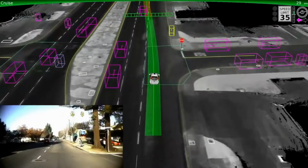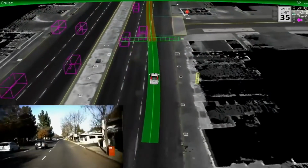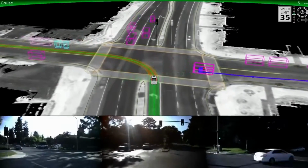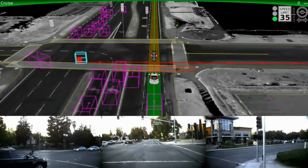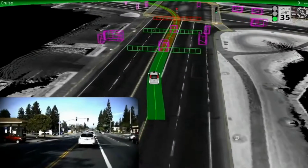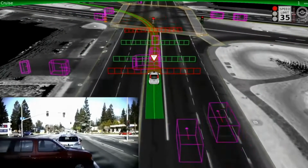Here, as we make a lane change, the car to our left decides it wants to as well. And here, we watch a car blow through a red light and yield to it. And similarly here, a cyclist blowing through that light as well. And of course, the vehicle responds safely. And of course, we have people who do I don't know what sometimes on the road, like this guy pulling out between two self-driving cars. You have to ask, what are you thinking?